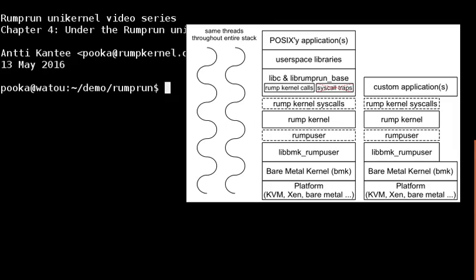The POSIX applications cannot call the bare metal kernel directly because they don't need to. Well, if you really work hard you probably can, because as you know, the Rumprun unikernel doesn't really have any internal protection boundaries, so as long as you can jump from your application code to the right address you can call it. But it's on purpose made difficult so that you don't do it because you don't need to do it. And this is in line with the principle of minimalism.